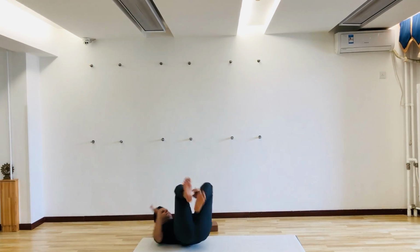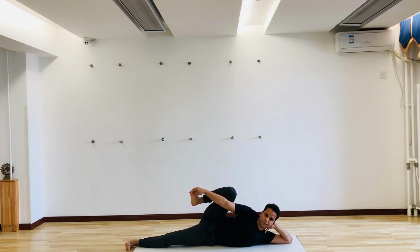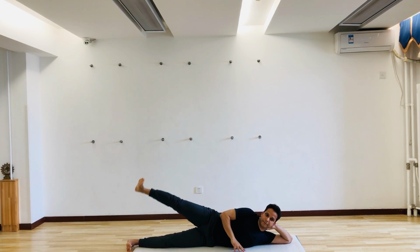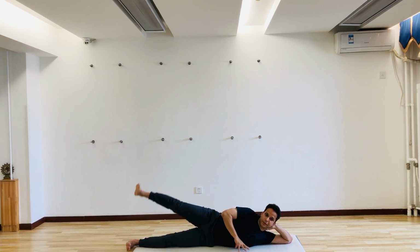Then we turn to the other side. First, adjust your body. Elbow bend, legs together. Leg high. Catch your big toes. And breathe. Even take support, whatever way is okay for you. 10, 9, 8, 7, 6, 5, 4, 3, 2, 1, and down, exhale. Again, come up, high. 10, 9, 8, 7, 6, 5, 4, 3, 2, and 1, then exhale down, good.